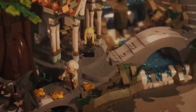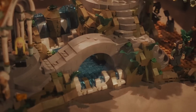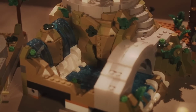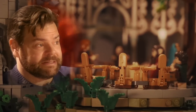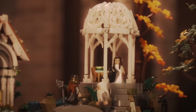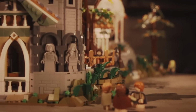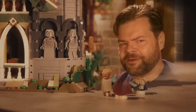There's plenty of highlights throughout this build. The waterfall: with very few pieces and lots of contextual suggestions, the designers created a convincing water effect, complete with billowing white foam at the bottom of the falls. The designers took the hot dog pieces from the LEGO Fairgrounds line and recolored and reimagined it as a chair's armrest. The gazebo, the tree roots and vines and how they wind around the set and give it life. The relief statues embedded in the tower, which look appropriately stern, or at least as stern as a LEGO minifigure can look. And much, much more.